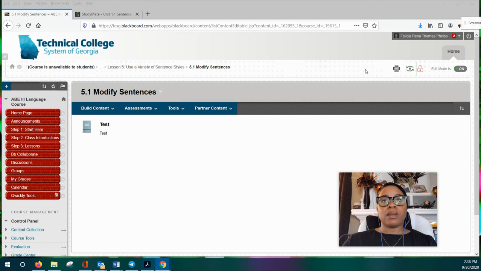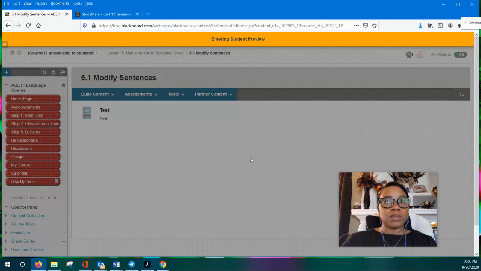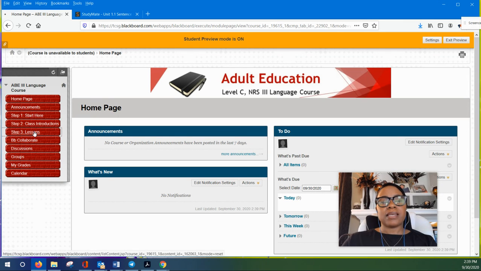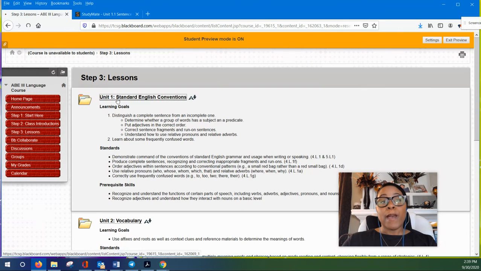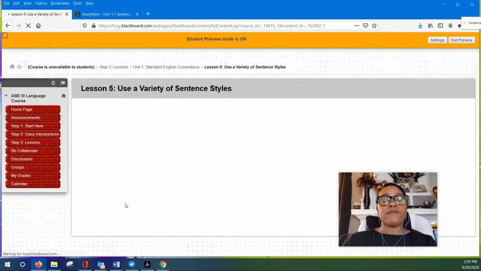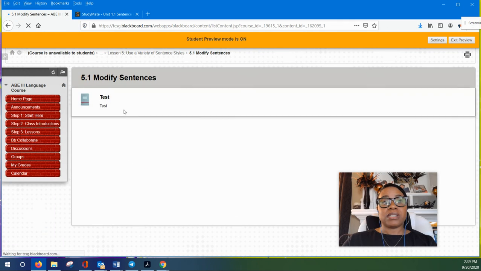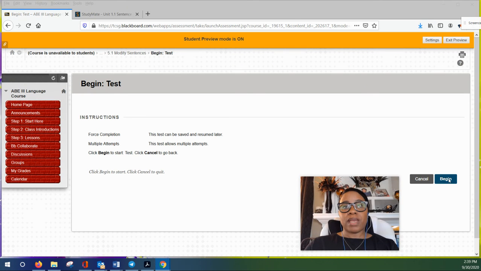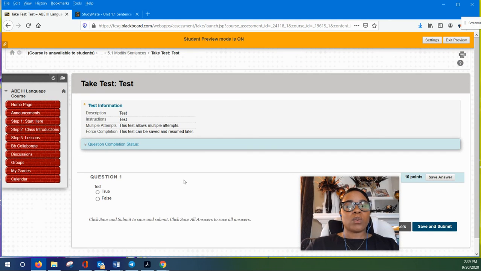And once we come here, I'm going to show you what students will actually see. Now, of course, I'm not on a mobile device, so you can't see exactly how it would look, but it is supposed to be designed specifically for mobile devices so they're able to see all the different content. So here's the test that we've created. And there's our little test question that we have. And bam, there you have it.